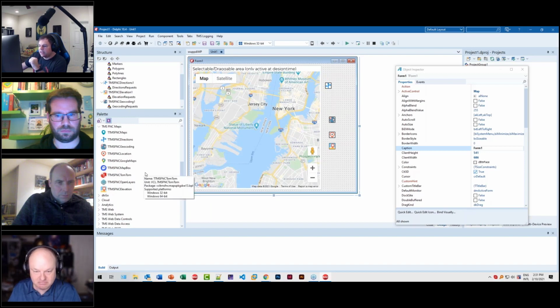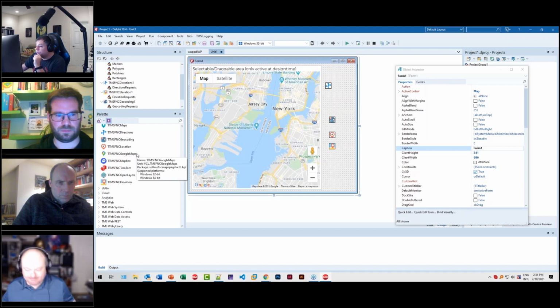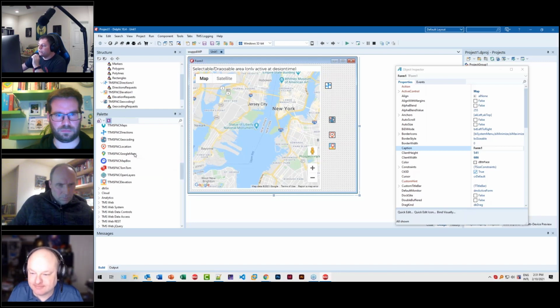And another thing, and that is something that Bruno said, you try to use what is common to mapping. You have things like putting markers on a map and drawing on a map, but there are still some things that are special to certain providers, and that is also something that you can cover with FNC Maps, because there is the FNC Google Map, which includes specific things that only Google offers.